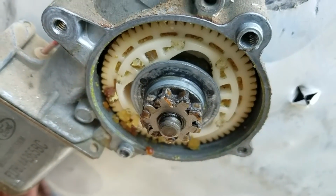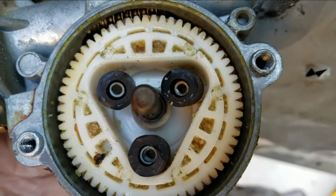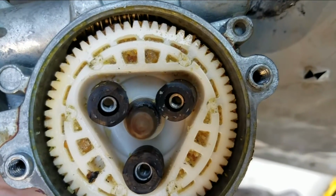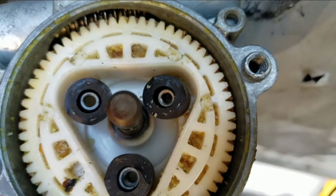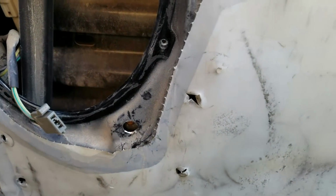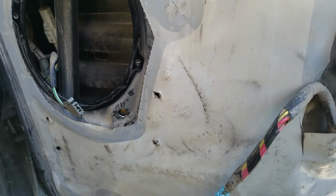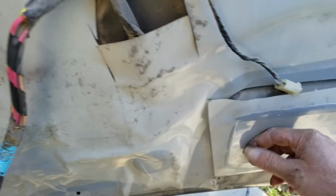Here's all the ground up goodness. Alright, there are 3 new hose inserts with the spark plug caps. That's it, all back together and working good. And this is a much better route to take than taking this plastic off.